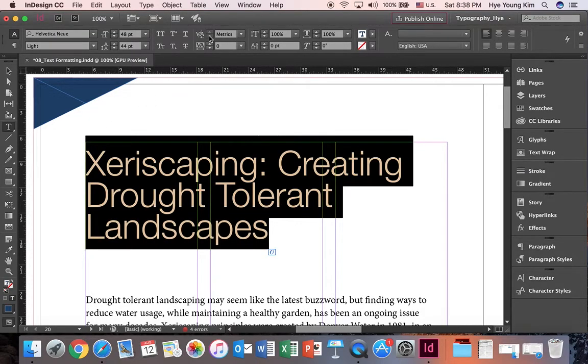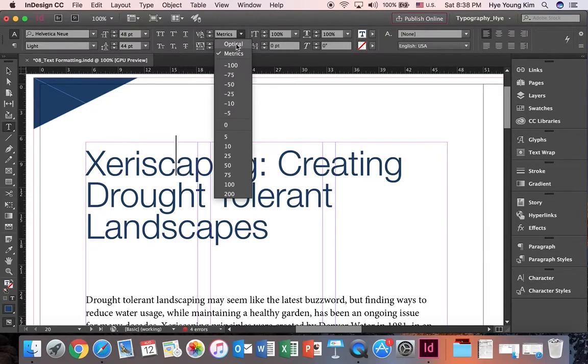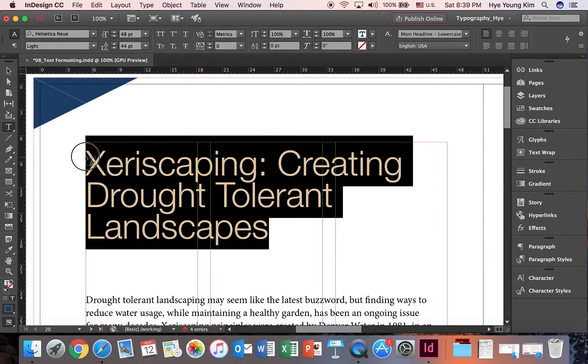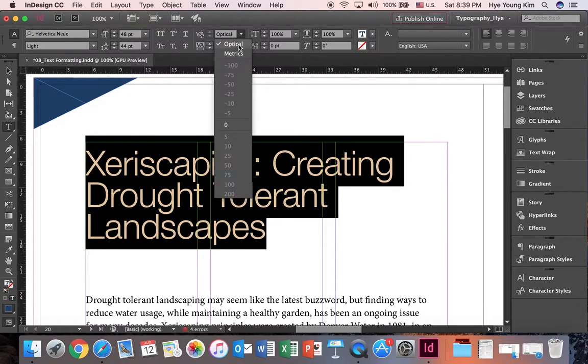And I also want to change the kerning, the spacing. I want to change it to Optical, so I'm going to select all of this and change it to Optical. Usually Optical looks better as kerning, meaning the space between the letters.